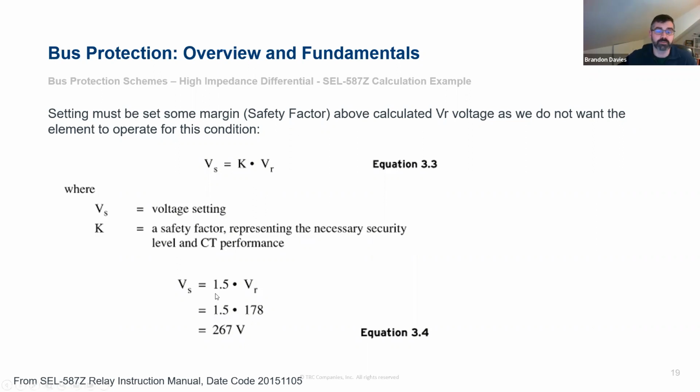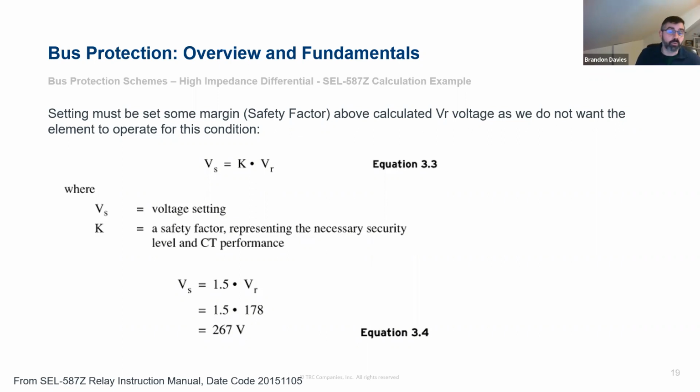Most of the manuals are going to have something like this. As a relay engineer, I'd be pretty hard pressed, if Schweitzer in their example says 1.5 is a good factor for their relay, to be like, oh no, I'm going to set it at 1.2 because I know better. So usually you go with the manufacturer recommendation.